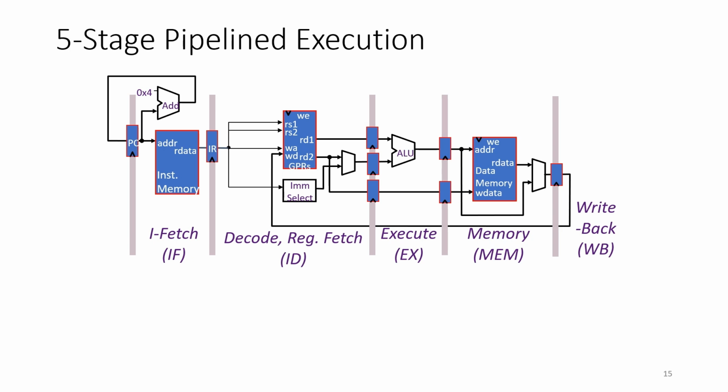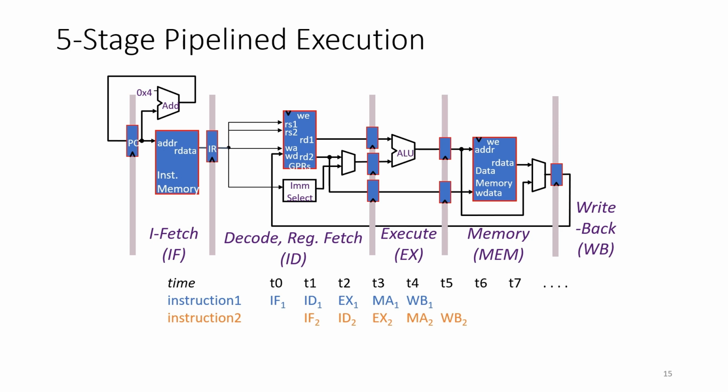Here we illustrate the capability of a 5-stage pipelined processor to overlap execution of instructions. Let us use the short name of the stages: IF, ID, EX, MEM, and WB. Consider a sequence of clock cycles. In the first cycle, instruction 1 is fetched. In the next cycle, the first instruction advances to the ID stage. At the same time, instruction 2 is fetched from memory.